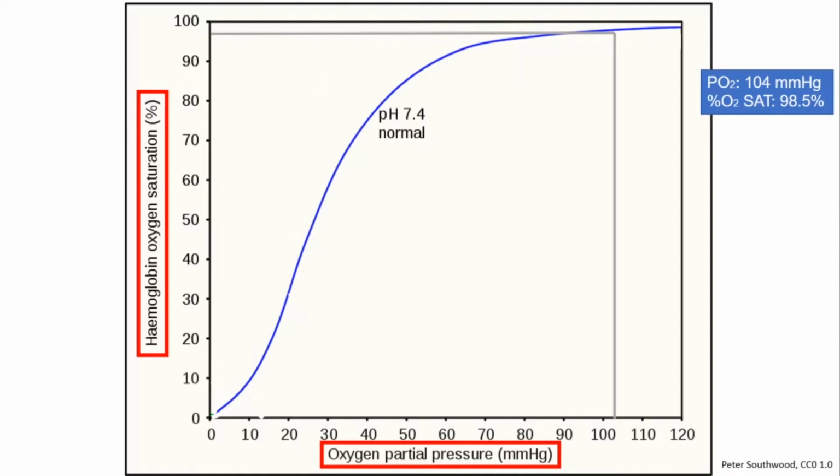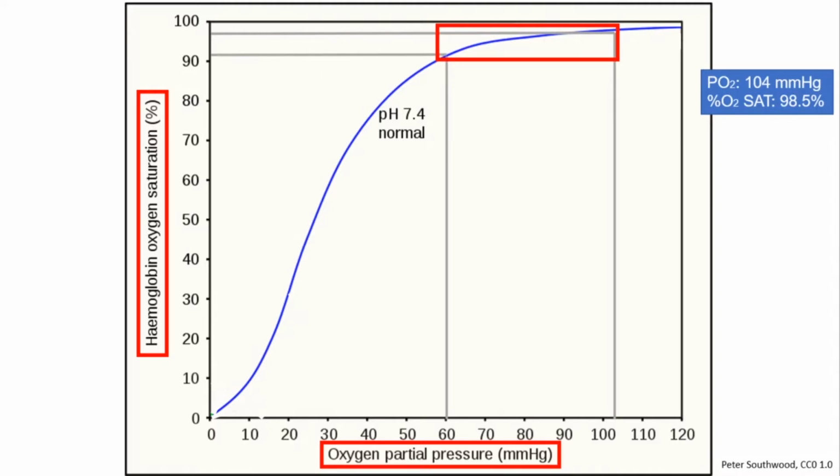If we take a look at the upper part of the curve, we can see that the curve is somewhat flat in shape. Now, we will draw a line from the point where this flat part of the curve ends. And it will correspond to 60 millimeters of mercury. And that will be approximately 98% of oxygen saturation. Between the first point and this one, we don't see much change in the saturation of oxygen.